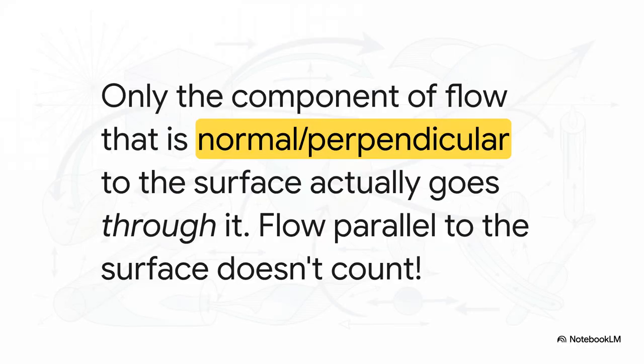Now, this right here is the absolute key to understanding everything that comes next. We only care about the part of the flow that's perpendicular to the surface. Think about it. Any flow that's parallel is just kind of skimming along the side, right? It's not actually going through it. And the entire flux integral is designed specifically to isolate and measure just that perpendicular part.